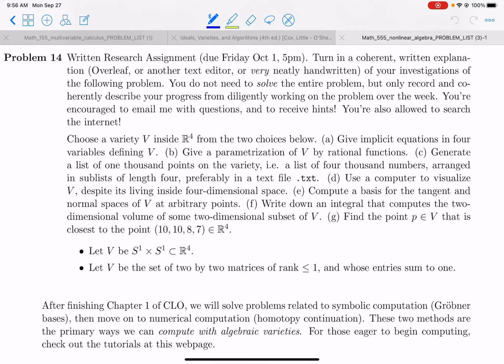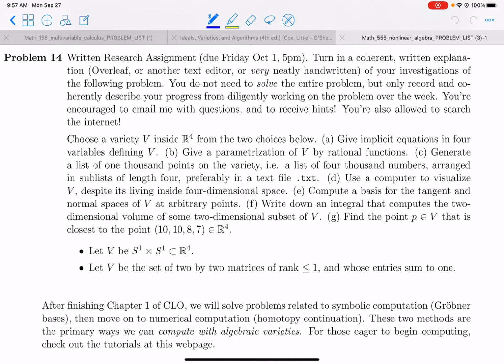So, what is the problem? You're going to choose one of these 2 varieties. This one is a torus. However, it's not the torus that you know and you eat with coffee. Okay? It's a different torus. It's the more natural torus, actually. Maybe you could call it a Clifford torus. Clifford torus, this comes up in physics. Anyway, it's a torus and it lives in 4-dimensional space.